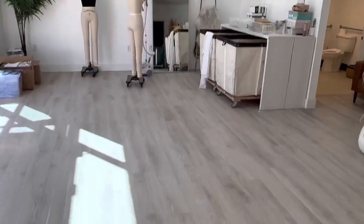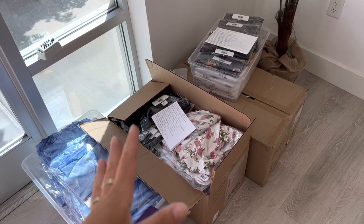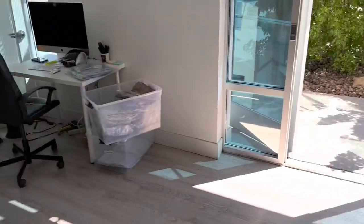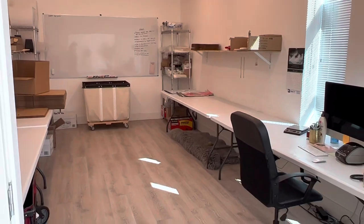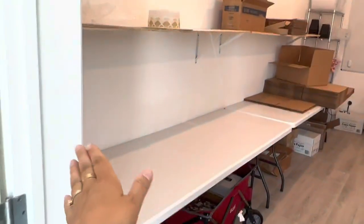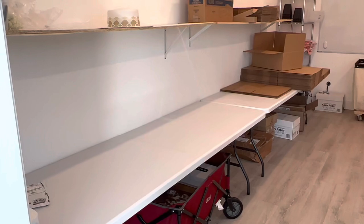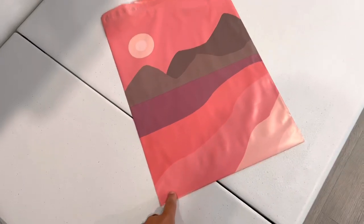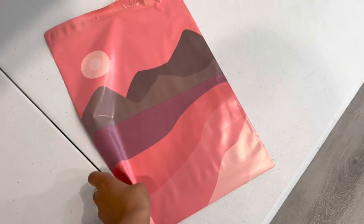So this is the showroom — nothing too special. This is inventory that's going to be going to the Reno store. It's really cool having a brick and mortar and an online store because when things don't sell online, we can transfer them to one of the brick and mortar stores and they always sell like crazy there. Here is our office, I guess you could call it — this is where we package all of our orders. We used to have masks lined up on this entire desk. During the pandemic we started selling masks and it really, really helped save us. We were using these cute little poly mailers from a cute company I found, but we're almost out of them and they're pretty much sold out. So one of my next tasks is going to be making custom poly mailers because I think that just adds such a cute touch.